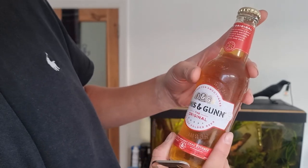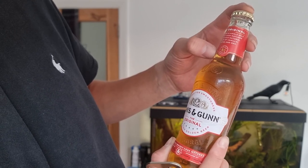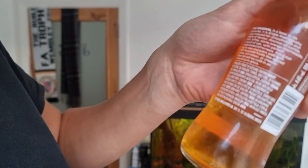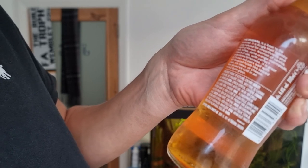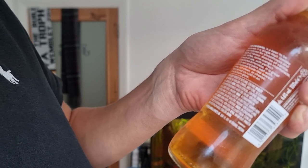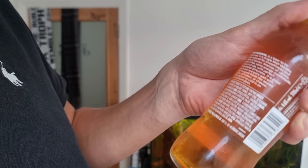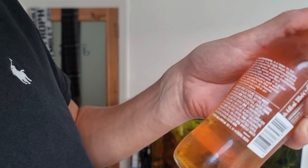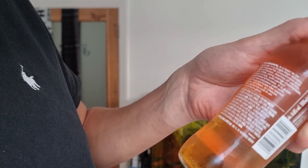So it says 'The Original' — this beer is single malt whiskey cask matured to unlock natural hints of vanilla and toffee and oak. The Original is a beer to be savored; single malt whiskey cask matured for smoothness and depth of flavor, aromas of vanilla, malt, toffee, and some orange marmalade, a touch of oak, with a perfect understatement of bitterness. It's great on its own and paired well with full-flavored foods like seared steak, rich stews, or cheese. Most of these beers go well with steak or cheese, I've realized.